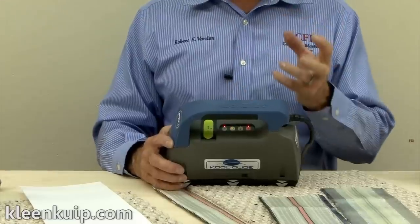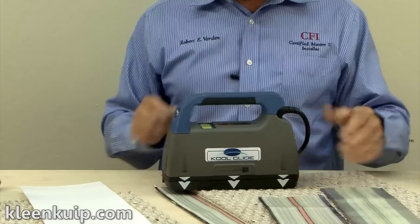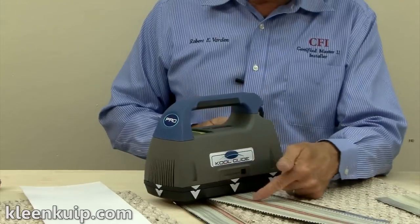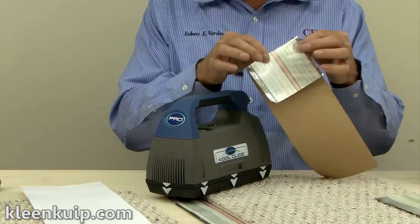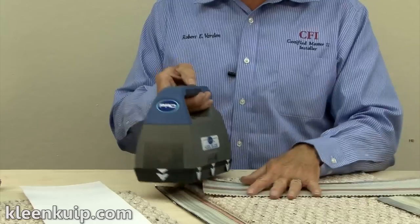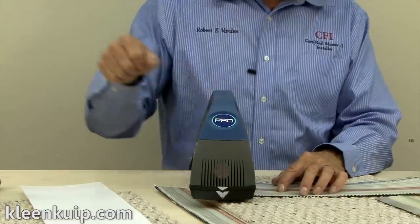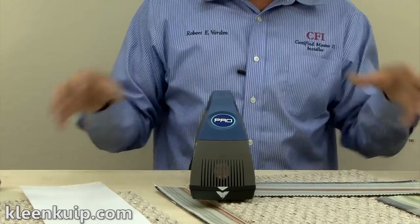The tool also has what we call the T button — transverse mode, or I just like to call it turn mode. It's designed so that when you get to the end of a seam you can turn the tool and center it on the tape. The T button cuts the power down so you're only sending enough energy to melt that small section of tape. A nice application for the T button is in doorways — start out in T, go across, and end in T. That overlap will give you a nice melt on the edges of that doorframe.